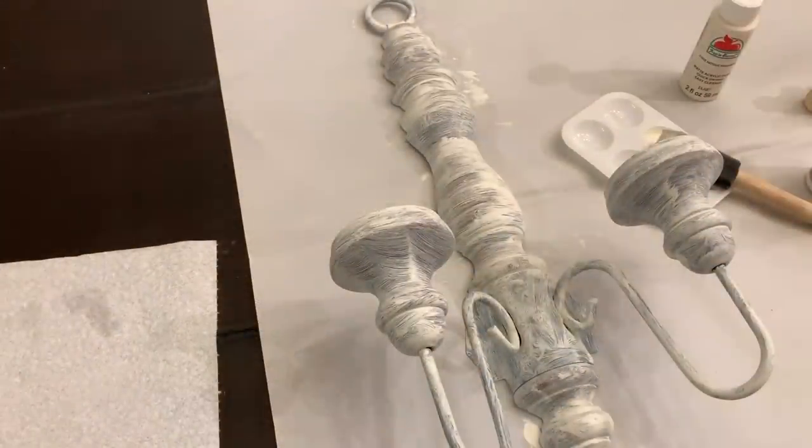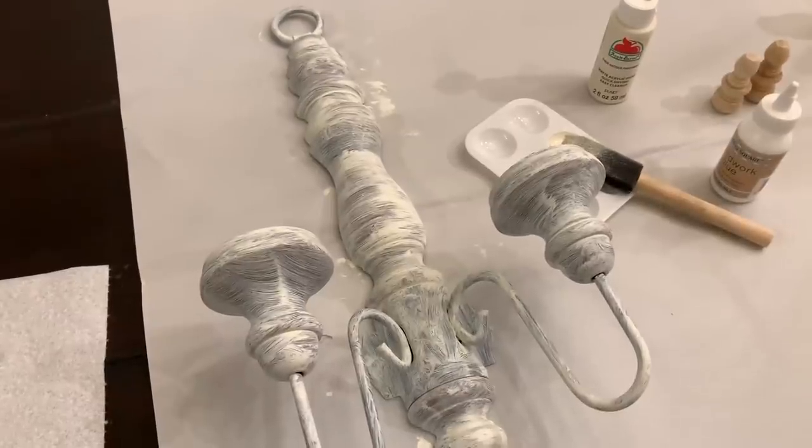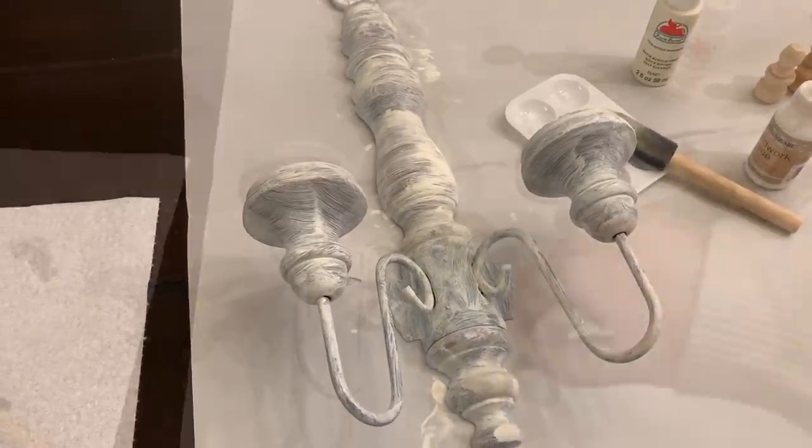Okay, our first coat is dry, and so while we're waiting on our beads to set up and dry, we are going to go ahead and get a second coat on our candle wall sconce.